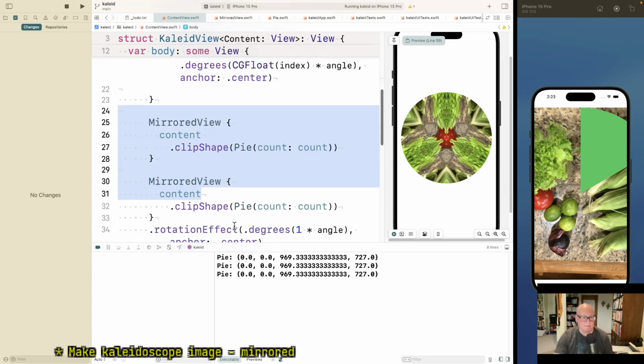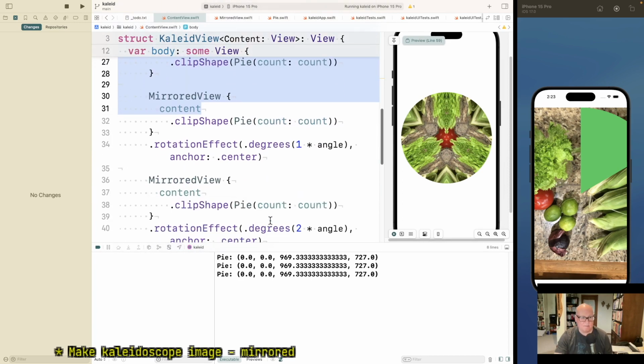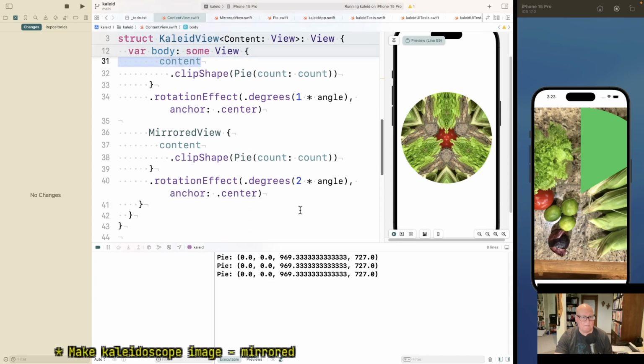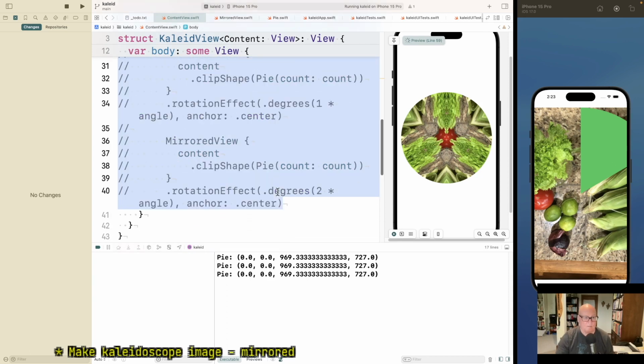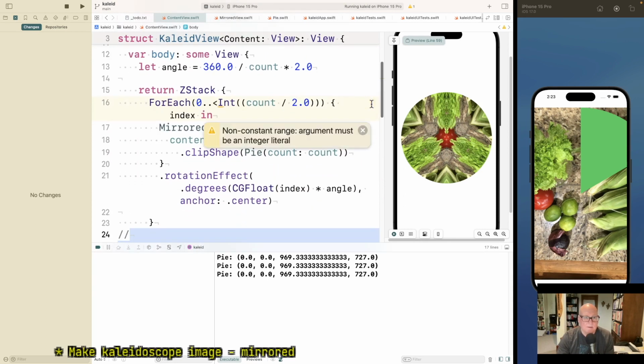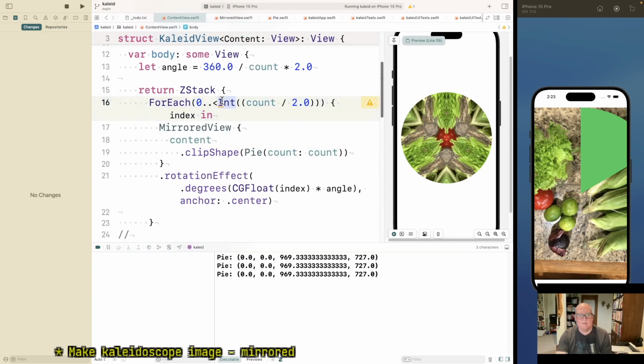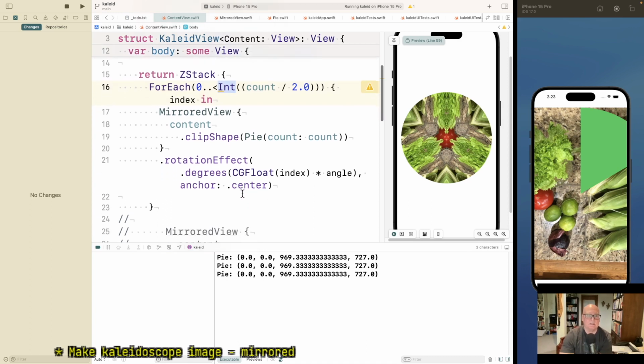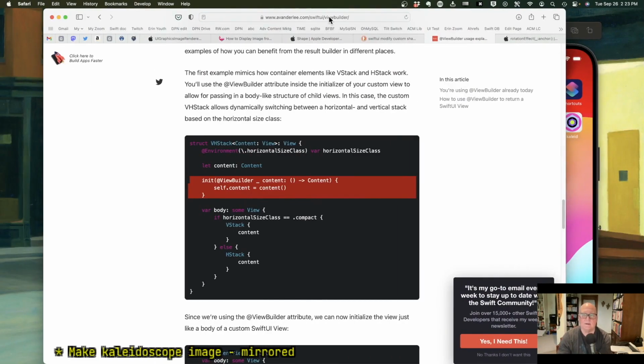Well, yeah, non-constant range. Oh. Yeah. Okay.